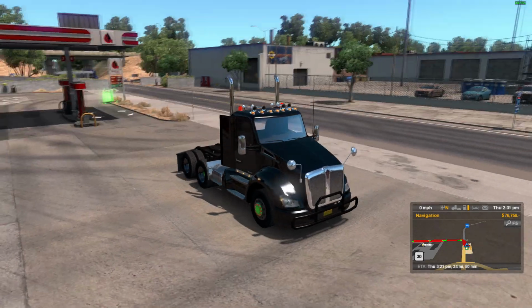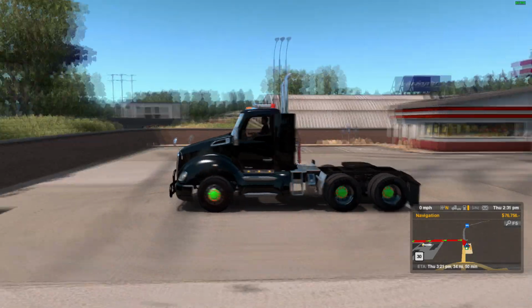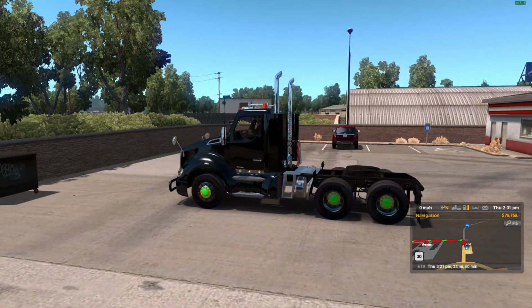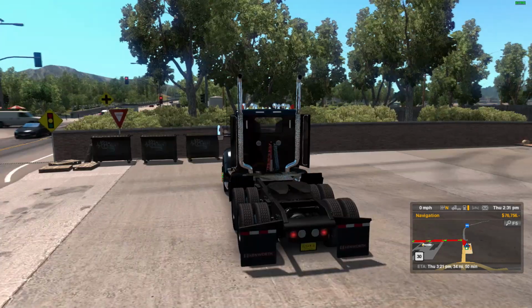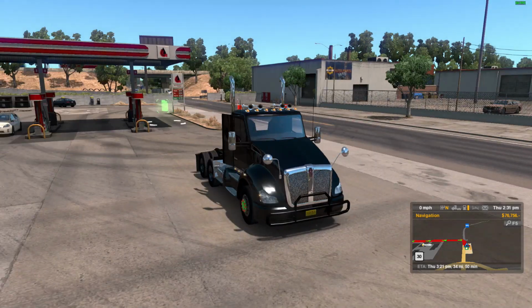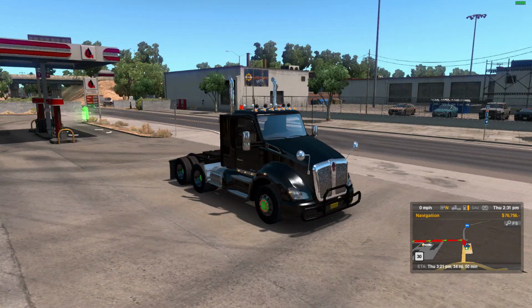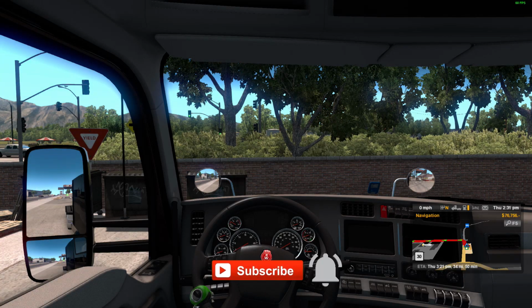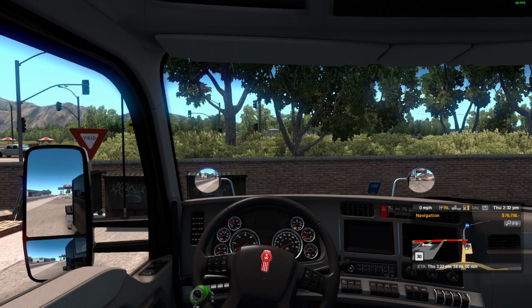Welcome back to some American Truck Simulator on the PC. If you didn't catch the last video, look at that beautiful truck with our little pop of color in the rims and lug nuts. Just saying, I like it. It's better. Well, it can't be any worse than it was before, right? So anyway, let's go pick up our load and head out on the open road.